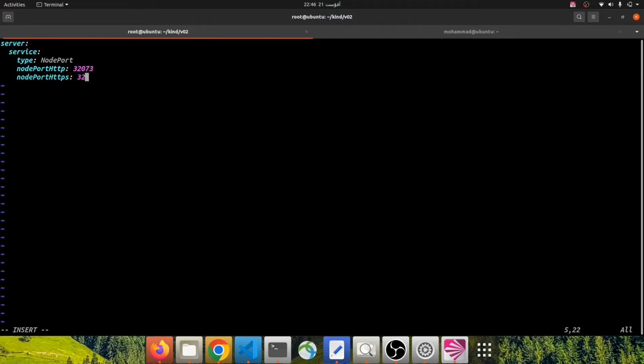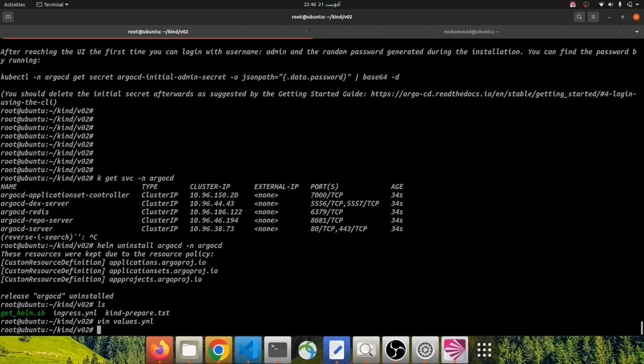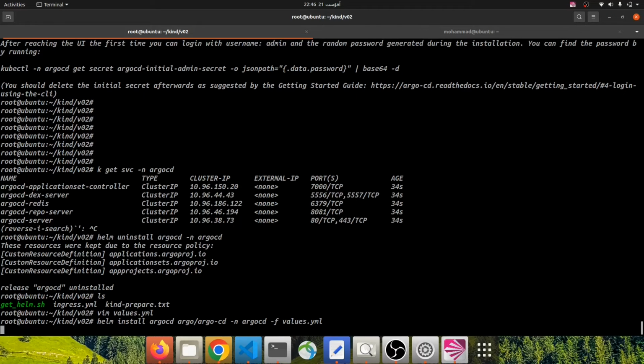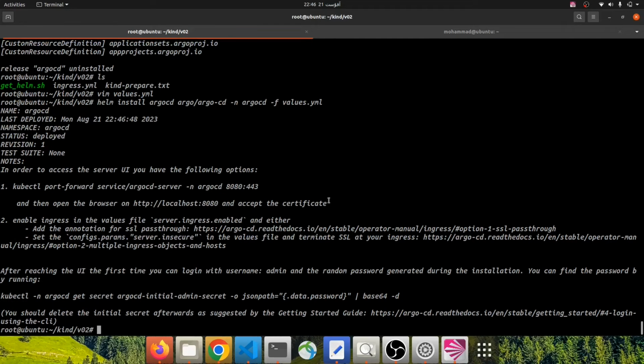And let's install the Helm chart again, but now I want to add a flag -f values.yaml to override the values that I defined. Okay.